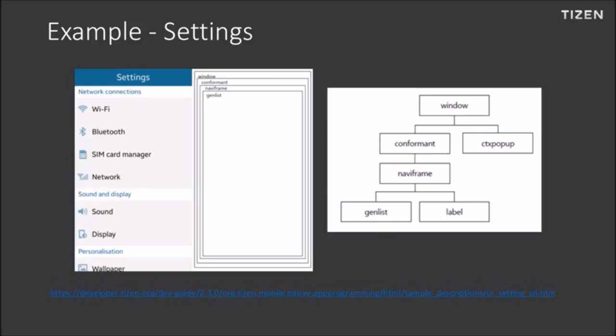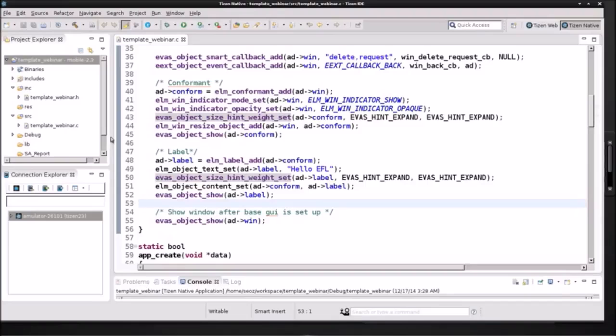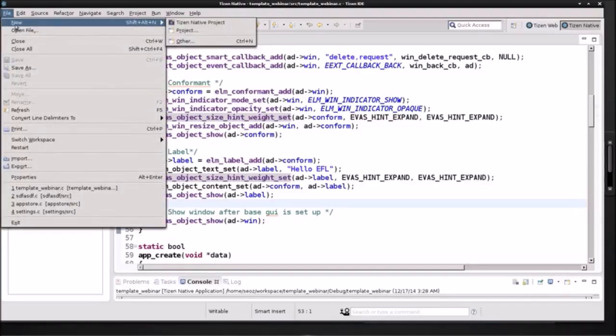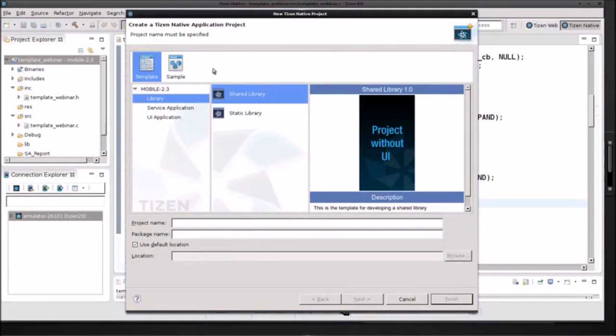Let's test this Settings application from the Tizen IDE and the emulator. From the IDE, go to File, New, Tizen Native Project, and Sample.